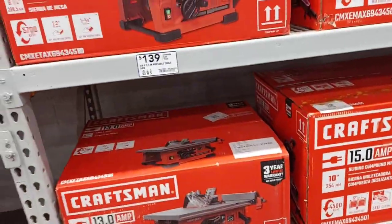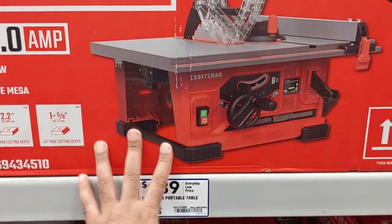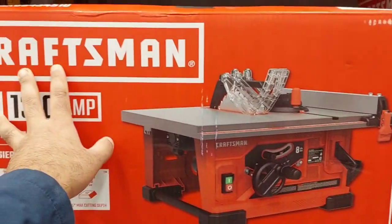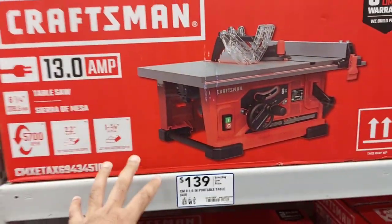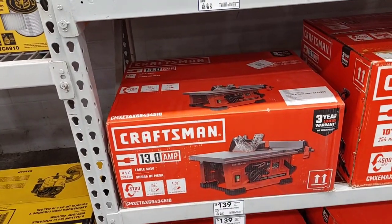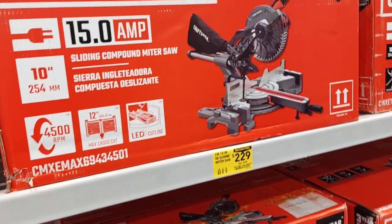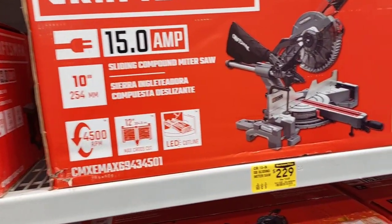Look at this. Table saw for $139, guys. 8 1/4. I think Craftsman has been picked up by another company, either Eagle or something. And they're really taking care of all the ins and outs or whatever. Maybe they made the company better. Who knows?